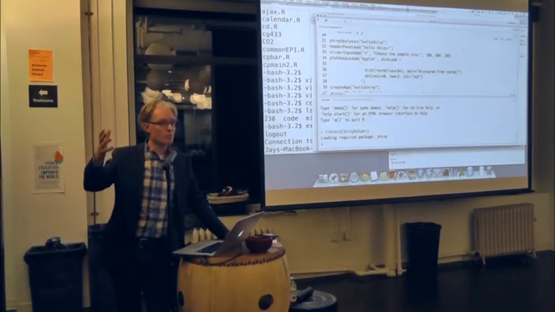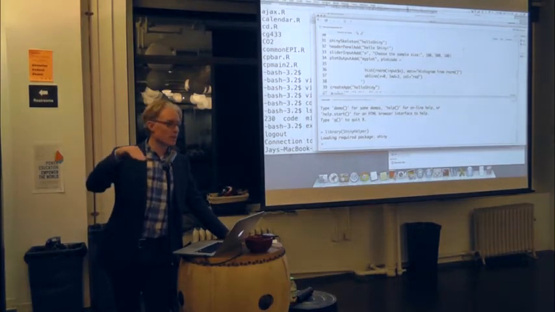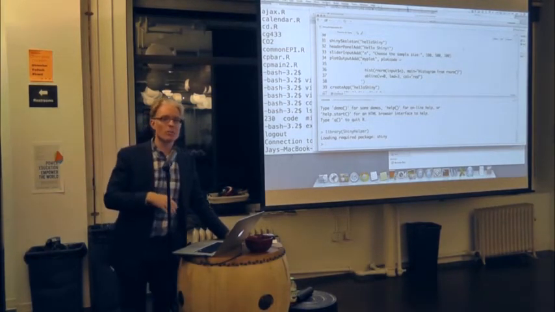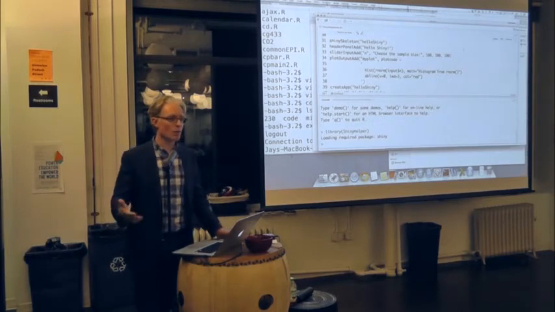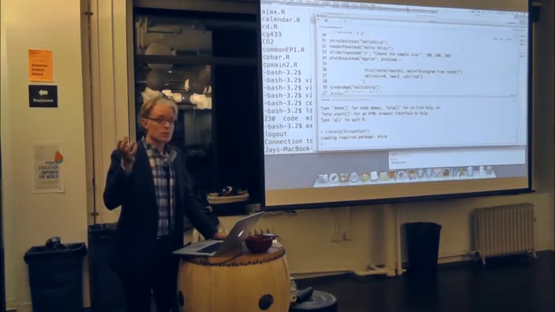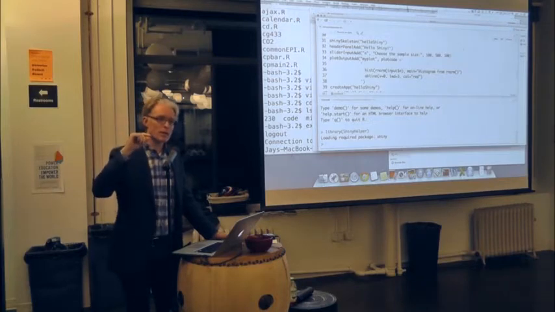It takes everything basically from your current session, or a list of things that you want, and puts them in a package for you, along with some help pages, various things. There's probably cleverer ways to do it, but it's basically the right place to start by writing packages, I think. Then you can edit those files following the rules from R core and CRAN, and you get an R package.